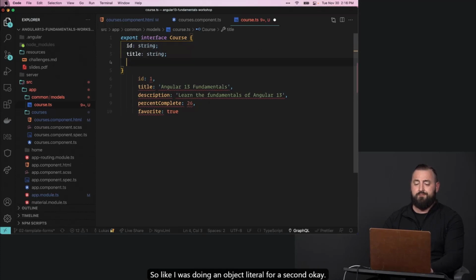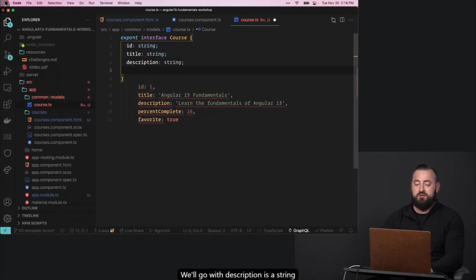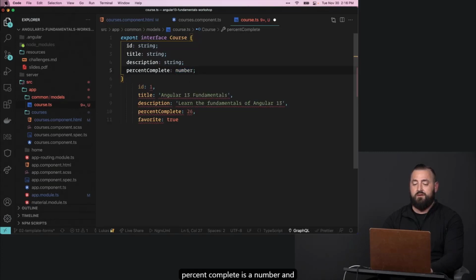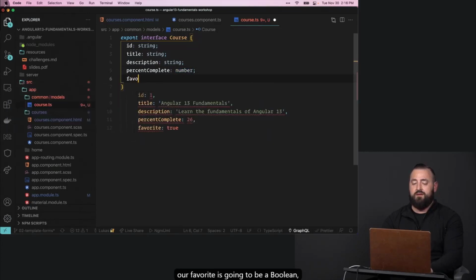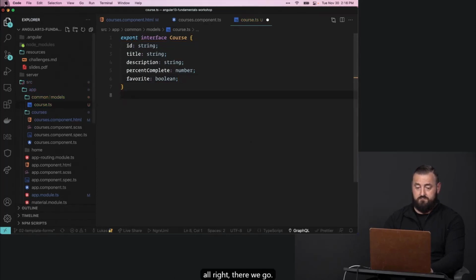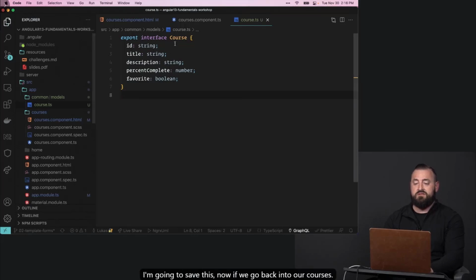Okay. We'll go with description is a string. Percent complete is a number. And our favorite is going to be a boolean. All right. There we go. I'm going to save this.